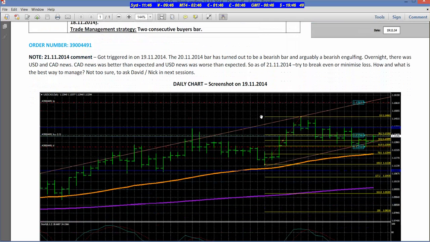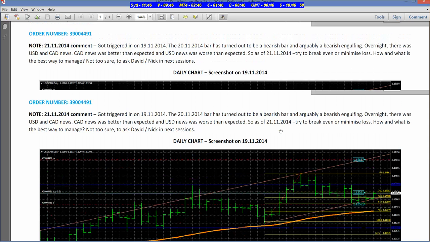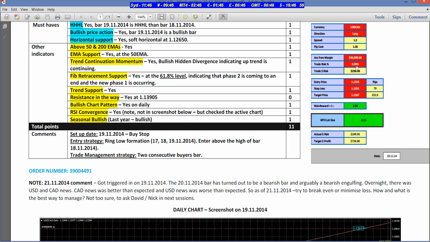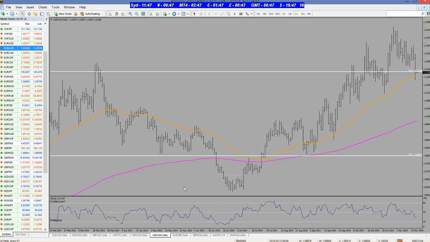Coming off the 20 EMA, you are a distance away from the 50. So coming off the 20 is a weaker entry, so your risk should have been a lot lower than normal. Maybe if 0.5% is your maximum risk, you should have been looking at something like 0.25 or 0.3, because you're only coming off the 20 EMA, not the 50. That's the only probable thing I would add on that one.